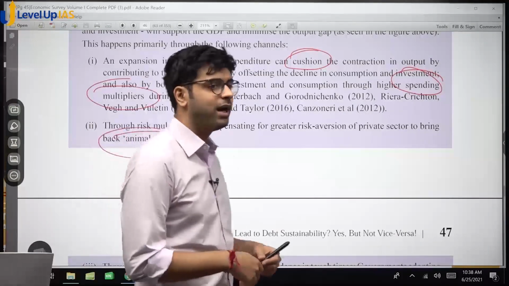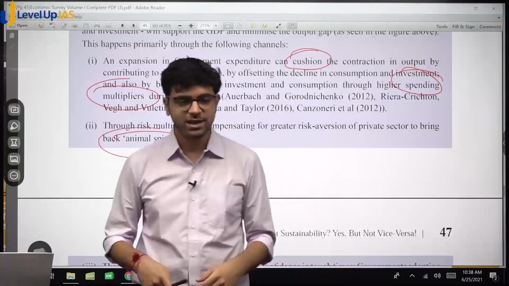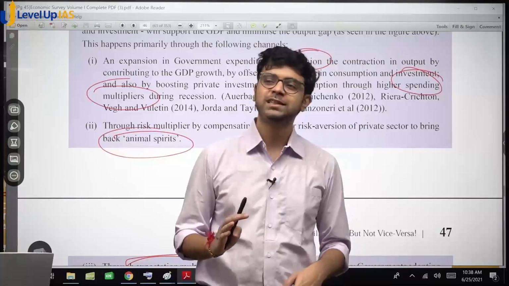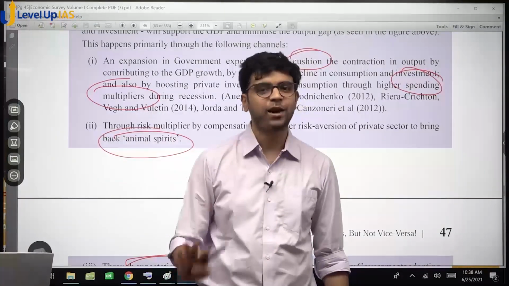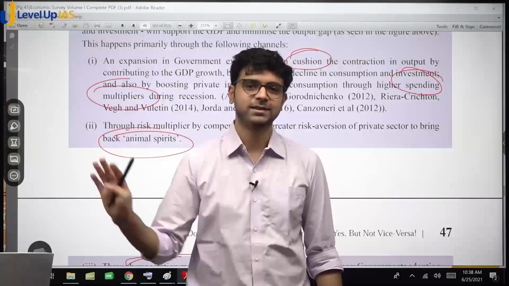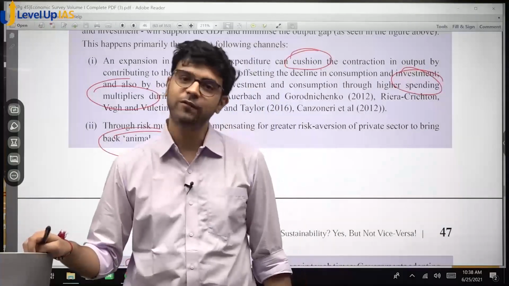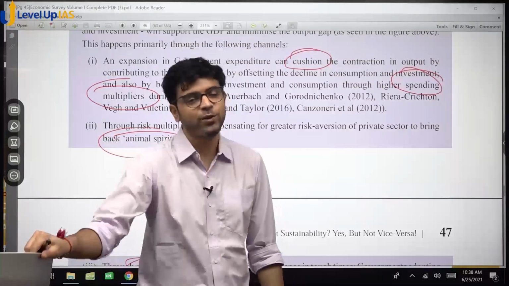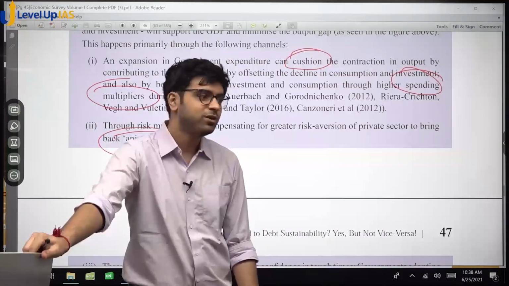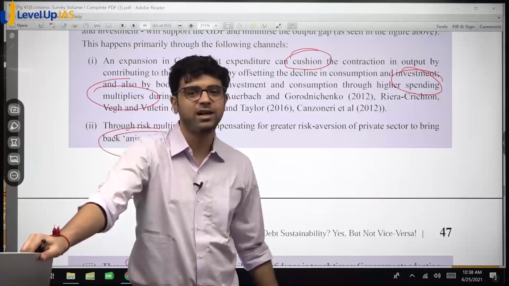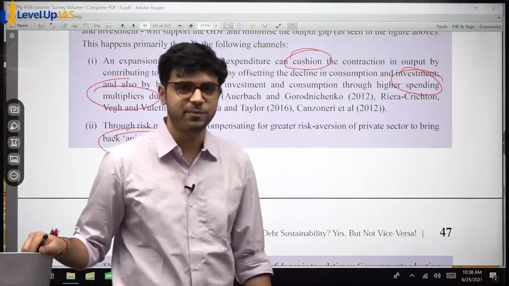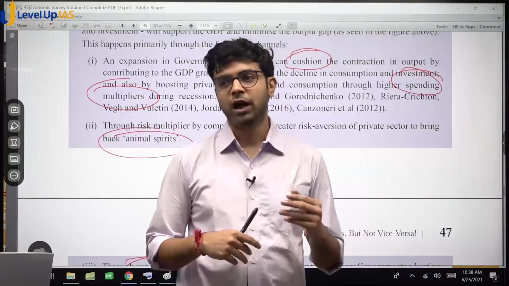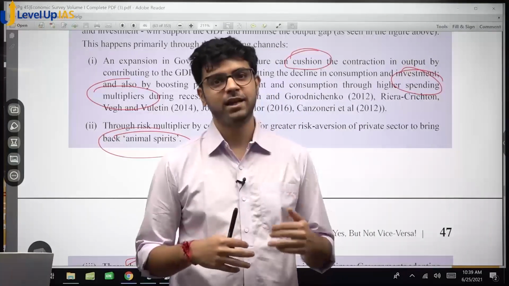So what the government is trying to do here is get the private sector, C and I, to come back to animal spirits. Government says, don't play so safe, don't play like Rahul Dravid, play like Hardik Pandya, simple. Bring back animal spirits. Have you seen Rishabh Pant and Hardik Pandya play? They are animal spirits. They don't care if it's a T20 or a test match. They know they have only half a day remaining. They will score 100 plus and then they will come. Even in a test match.